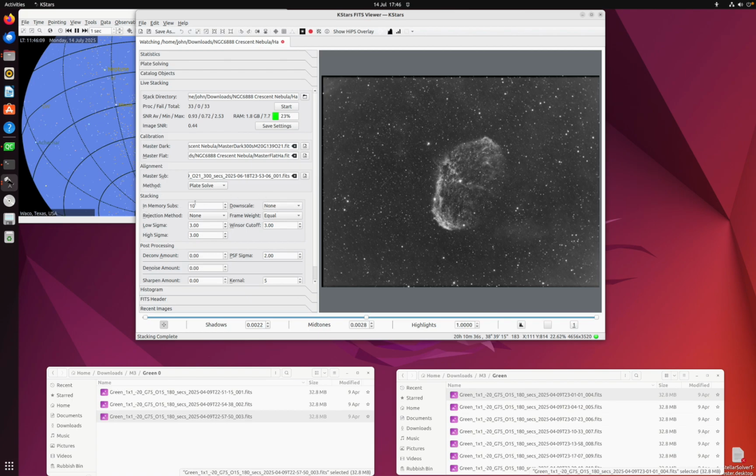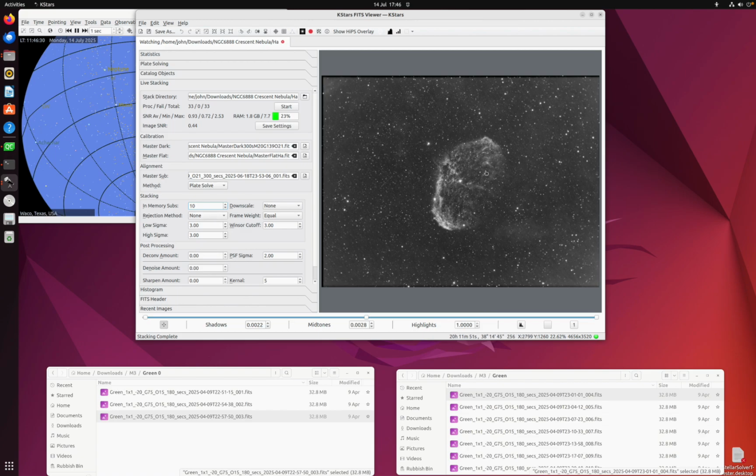In-memory subs basically gives a high watermark for how many subs I will hold in memory at any one time. So what it's done is when I hit the start button, it read the first 10 subs into memory. It then processed them and displayed the result.